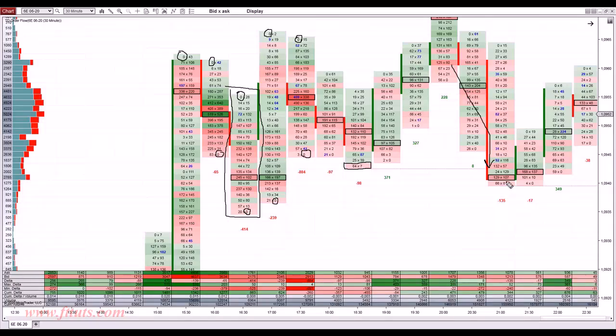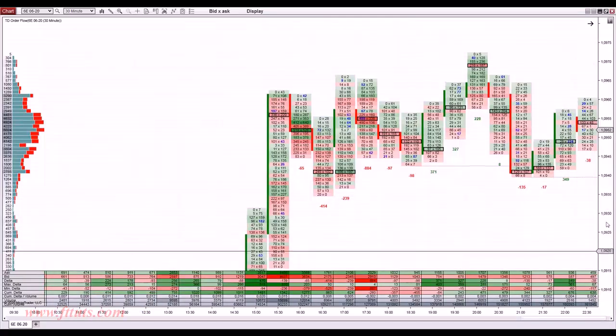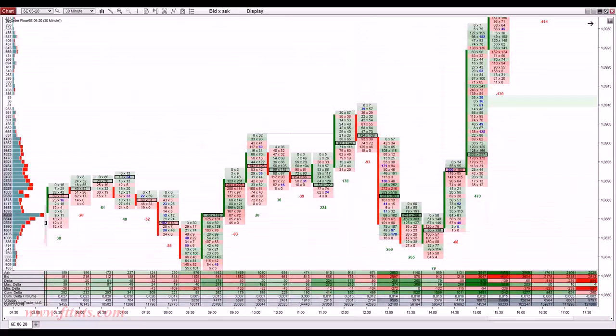Alright. Another unfinished business in here. As you can see, another line is there. Let me have a look if I can find some more of those. Yeah, right here. 8 traded on the bid, 32 traded on the offer. So we have green dotted line, and this is where the price tested that level and created successful auction. Right? This is the successful auction.